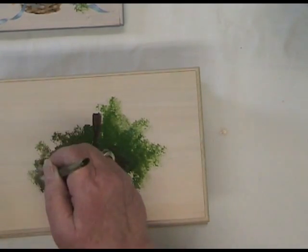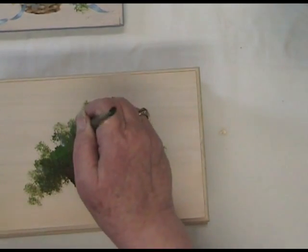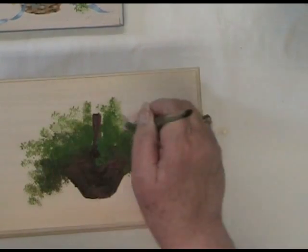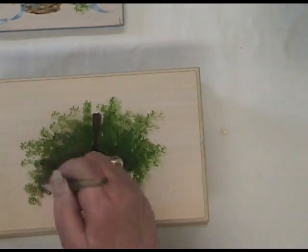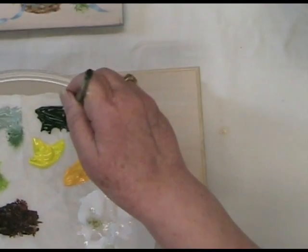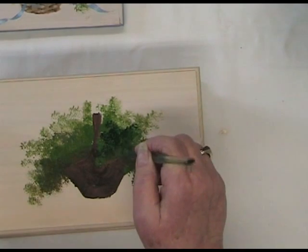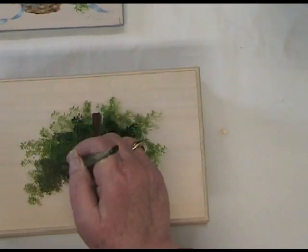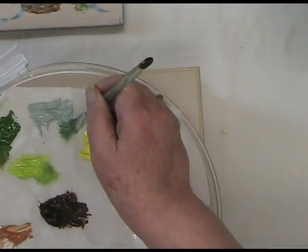I'm adding a little bit of glazing medium and I like to make one side a little bit different than the other. You kind of go in and out and let the background show through a little bit over the edges instead of making it solid — but it's solid in the middle where you started. Then I'm going to add a darker green. I don't need to clean my brush; I can just go right into that darker color, tapping with the front part of the hairs, adding a little bit of darker green in the middle. Your flowers show up much prettier if you have good contrast under there. Now let's add a little bit of a blue shade — kind of an aqua, a middle value.